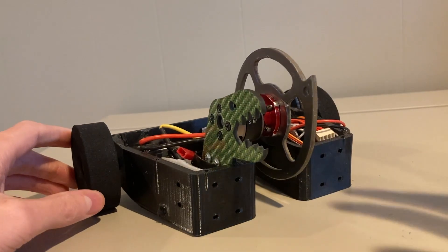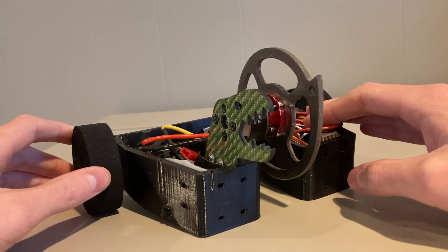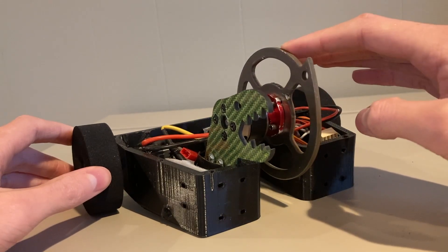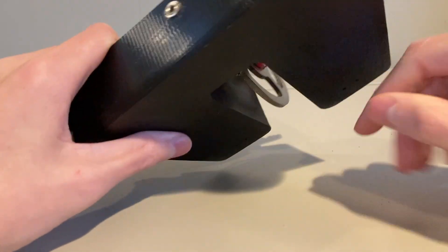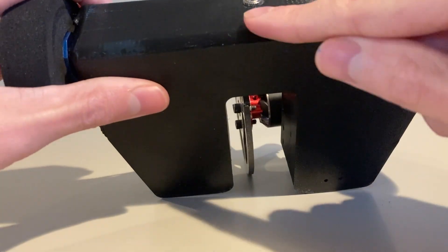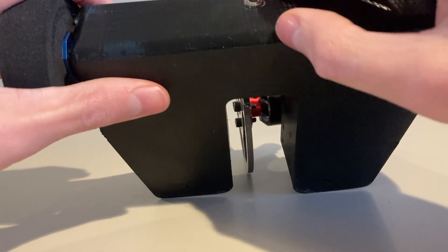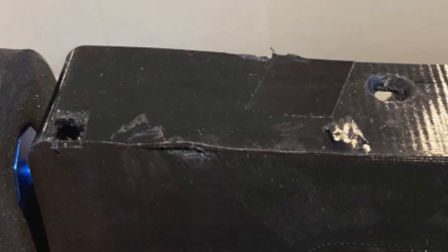All of this weight reduction gives me the ability to run an 11.1-volt battery in all of my fights, so it'll have a lot more power than last time. I also added a little fillet to the back — now if a spinner hits me there, it probably won't get as good a bite, so hopefully there'll be less of a chance of the hit breaching the chassis.